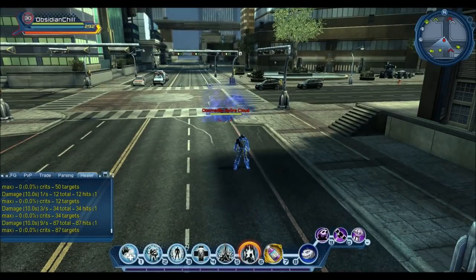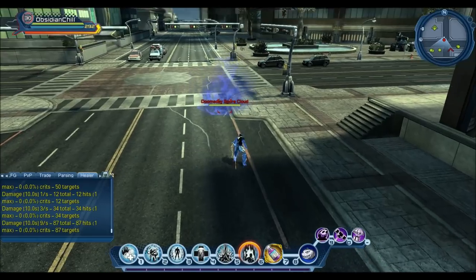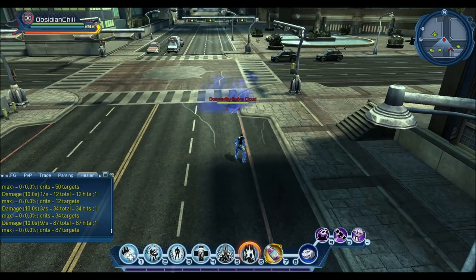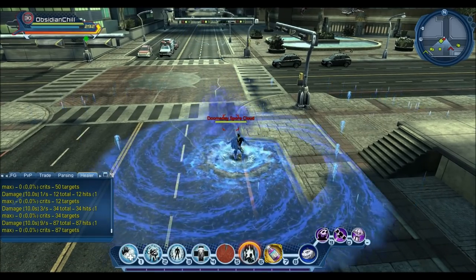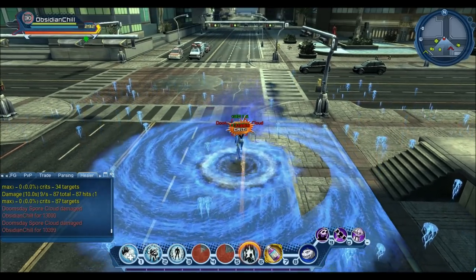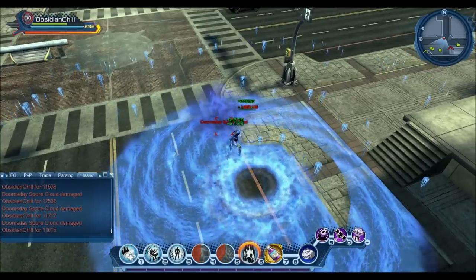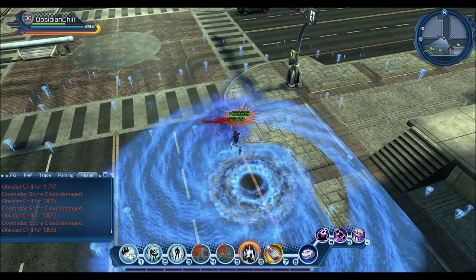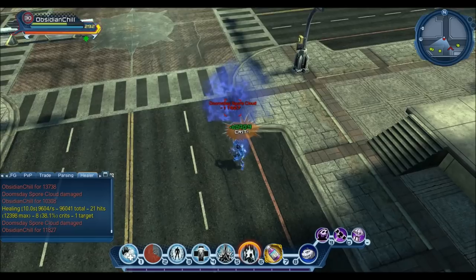Okay, so we're in Doom Metropolis here, about to take damage from the Spore Cloud. Now, essentially what this rotation revolves around is resetting Solace of the Seas with Riptide. So we'll get into the gist of it here. This is not what you always want to have out. If I do Solace just regular, then Riptide, and then Solace again, now I have two Solace of the Seas ticking at the same time, overlapping. And then we'll get down to when the cooldowns reset. And then I can hit Blessing of the Depths there and get a nice little 8-man heal.